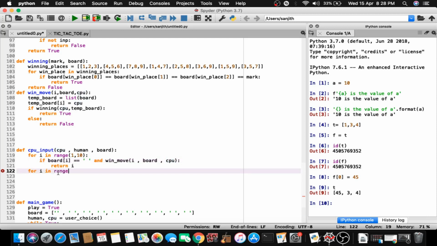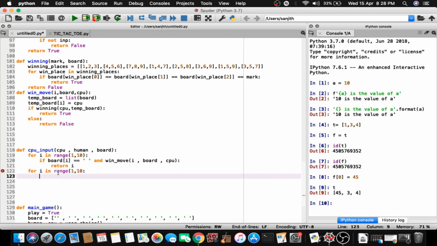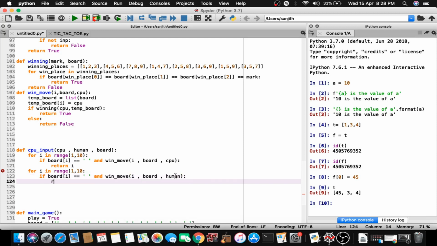So for I in range 1 comma 10, same thing, but here we have to check for the human. If this is true, we don't want the human player to enter in that index, and the CPU will enter in that place. So return I.